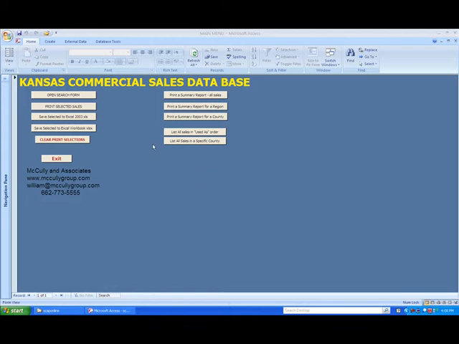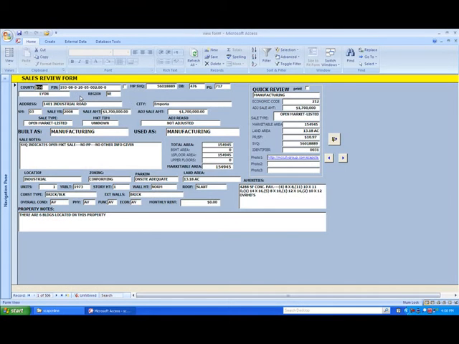We'll start by opening the search form, our first option. And you'll notice that within the search form it immediately pulls up all the records. Right now we have 506 records within this database, in no particular order. We want to search for motels that are in, say, the south central, southeast, or maybe the northeast region of Kansas that's within our database. So we want to narrow that search a little bit.